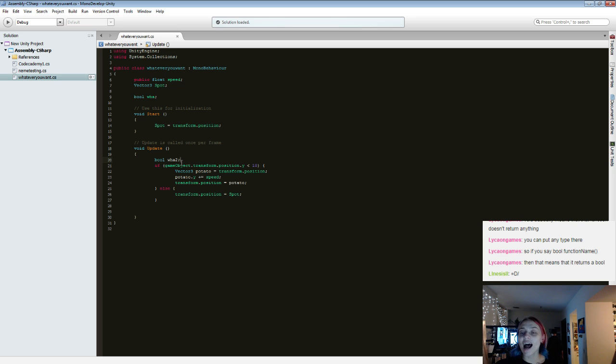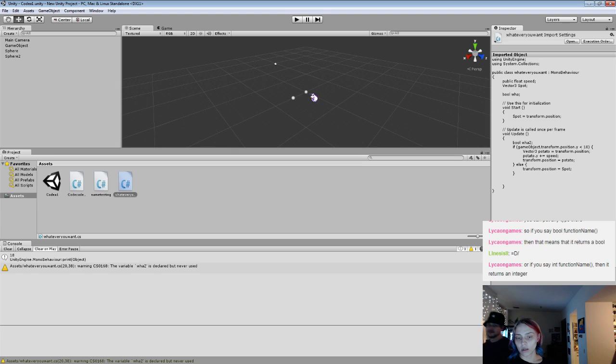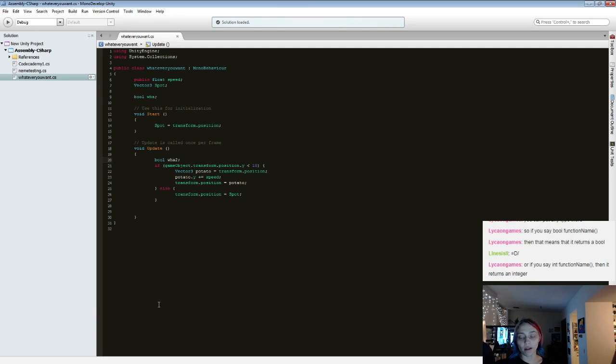Okay, so with this small piece of information that I have, being all of the information that I have, I need to figure out how to make these two balls that are inside Unity here go up and then back down again. I need to delete these though, because those are just examples, right?